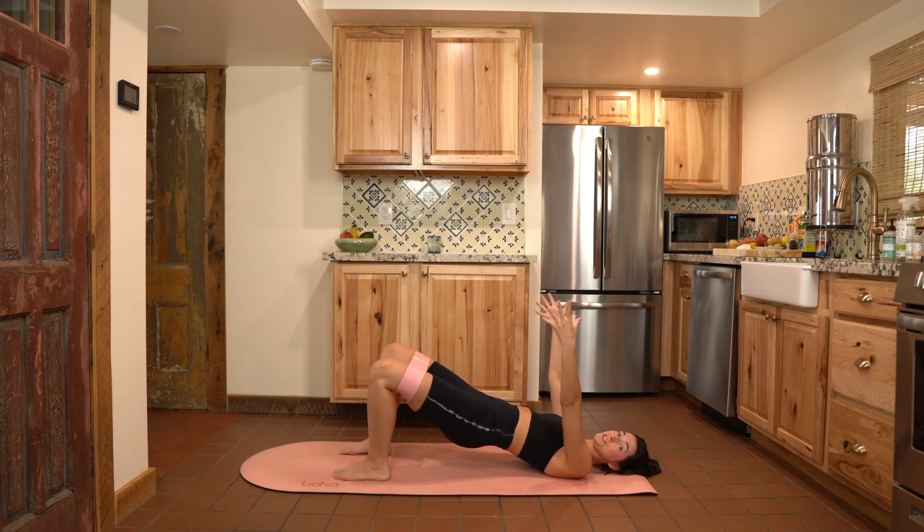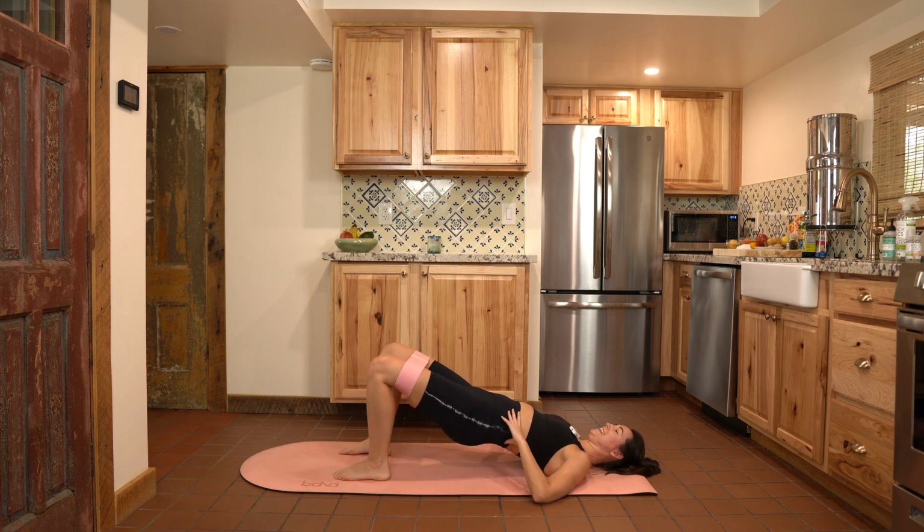You are strong, show up for yourself right here. You already have strength inside of you. Let's use it, let's access it. Let's feel so freaking proud of it. Inhale, exhale, 3, 2, come on, last one.